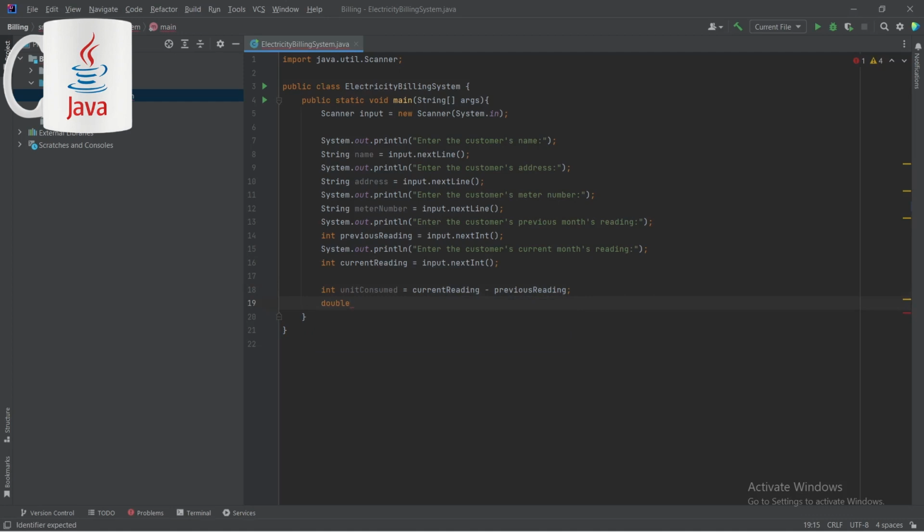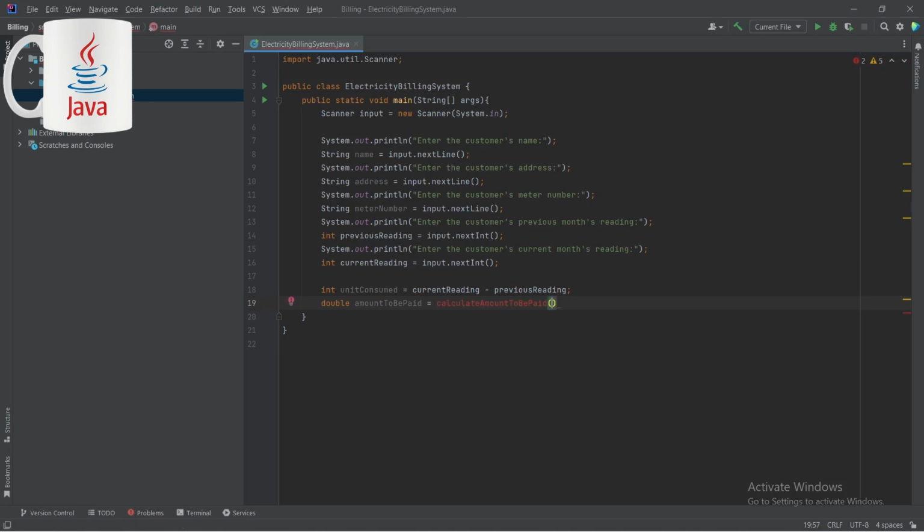This double will be amount to be paid by the customer, and we are going to set it by calculate amount to be paid.